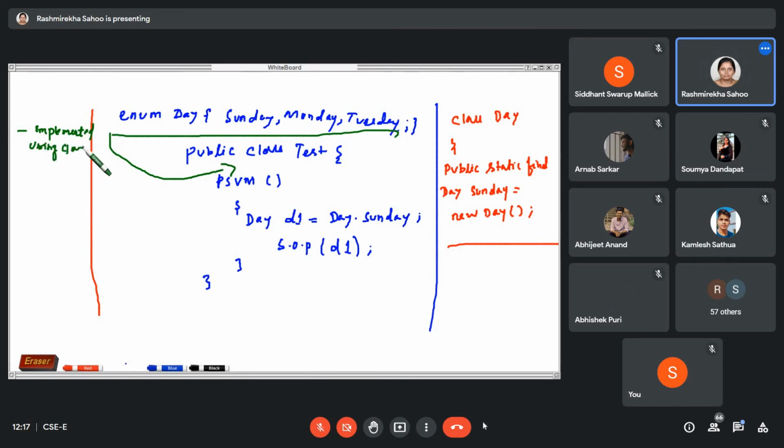Then every enum constant represents an object of type enum, like this Sunday, Monday, Tuesday, whatever we have written. So every enum constant represents an object of type enum.